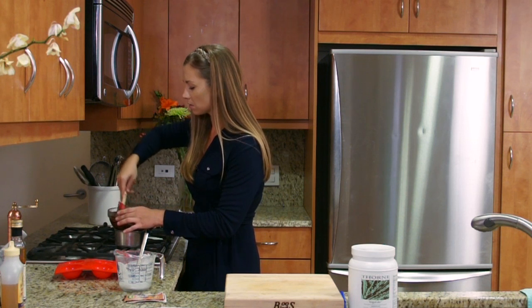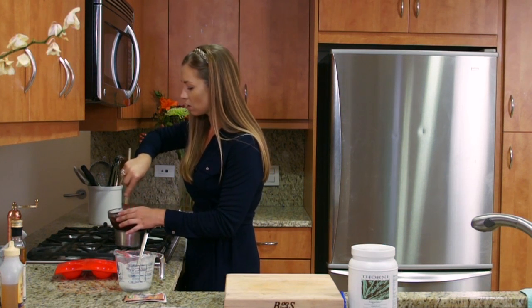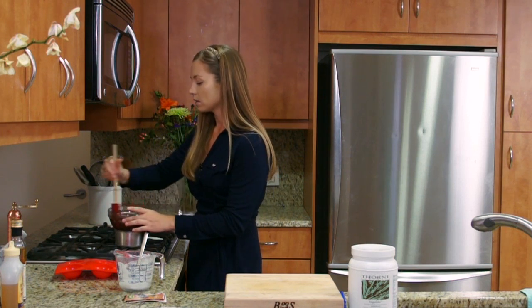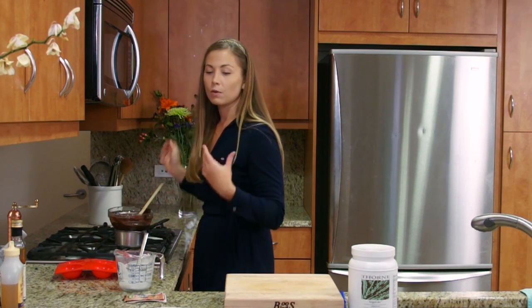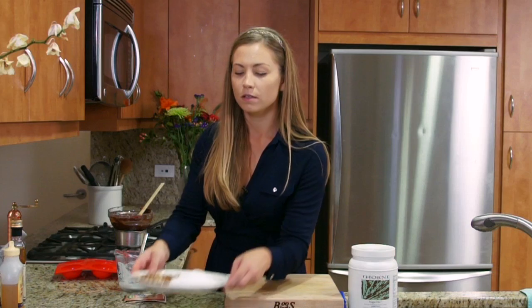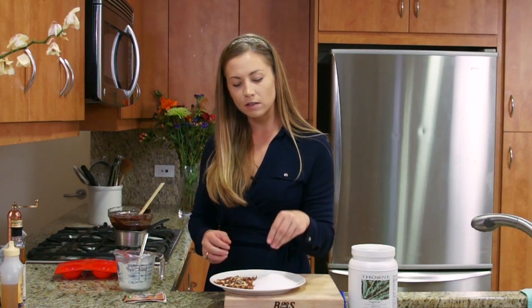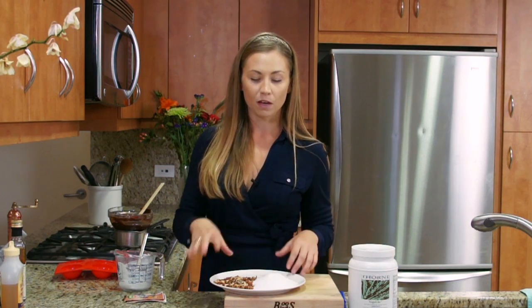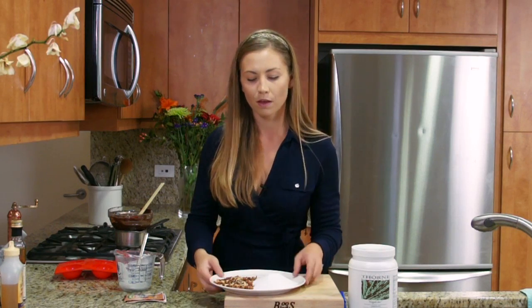So depending on how sweet you like it, you're going to go with about 1/4 cup to 3/4 cups xylitol crystals. We're going to melt those right in, just like I have here. And if you don't want to use xylitol, you can use stevia, and you can use agave nectar, you could use honey. You just have to know the sweetener that works best for you. But I'd say stay under 3/4 cups for any kind of sugar. And if you're going to go liquid like an agave or a honey, do about 1/4 cup.